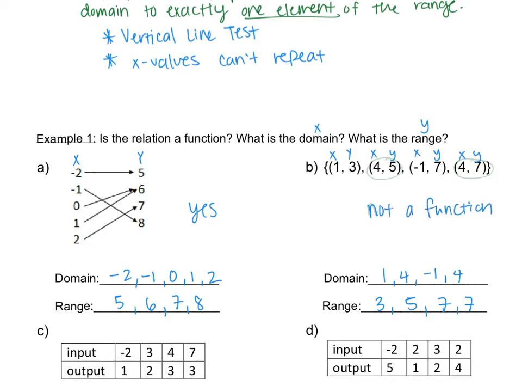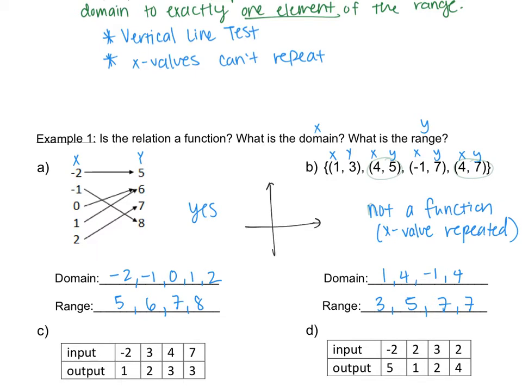And this has to do with the x values repeating, or that these two x values repeated and also didn't have the same y values. I mean, it would be another situation if this was 4, 5 and they just happened to say another 4, 5 here, then you can say it's a function, but these are two completely different coordinates. So in this case, it's definitely not a function. And let me show you why.